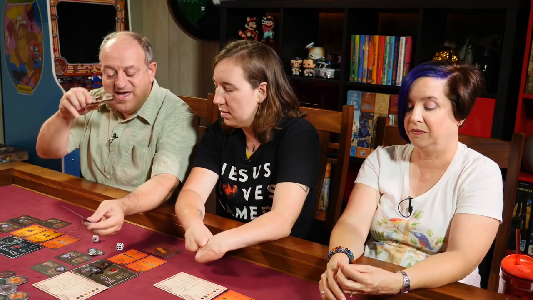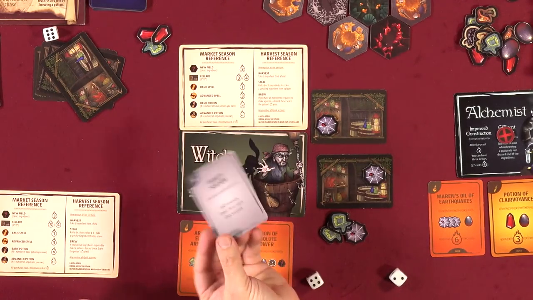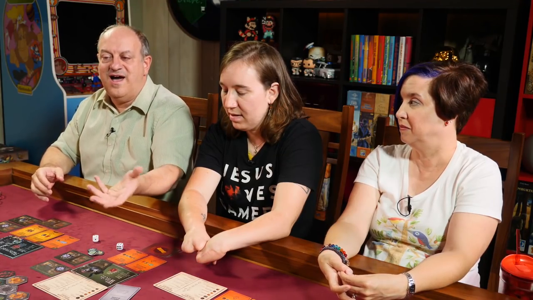All players lose one random spell. There's a bunch. Here you go. Socialism. Yeah, socialism, right? So the high-scoring player got hit. Like, you got hit. Yeah, I did. You lost a cellar. And the good thing is, it was nice to see that it did not stop you from winning. Well, I needed that other cellar, though.